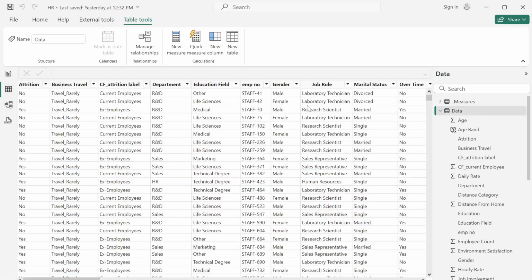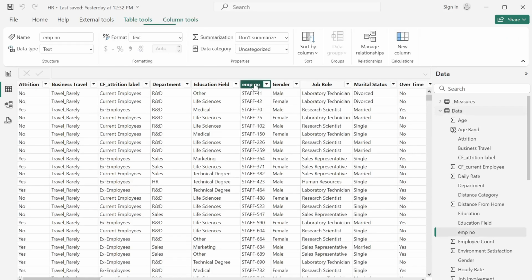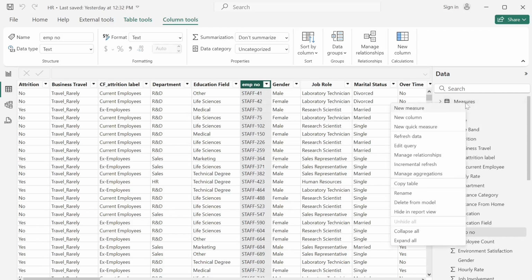If you look at our data, we have the employee number column, which we are going to use for this. If you look at this column down here in the description, you can see that it contains 2,925 rows of data and 2,925 distinct values. So there is no duplicate. What we are going to do is to just count the number of rows here using our DAX.